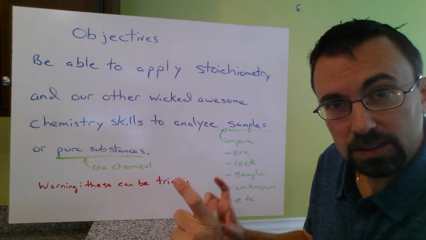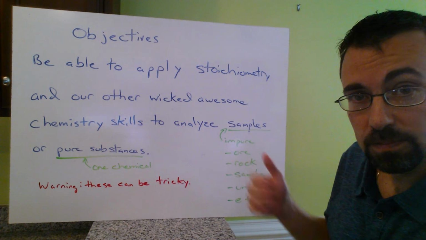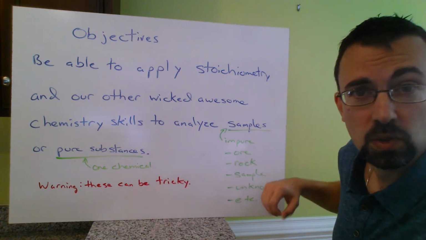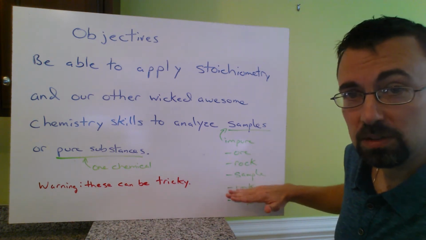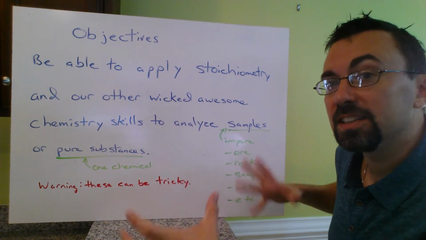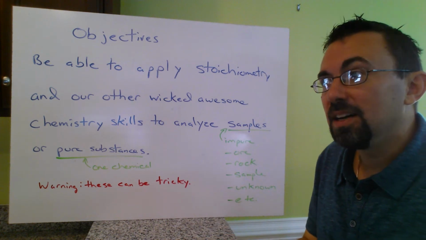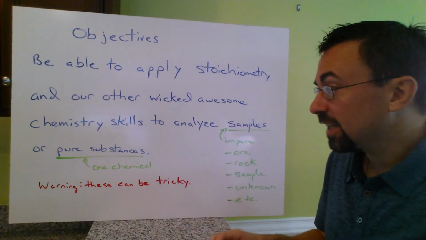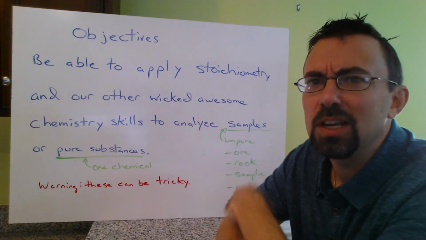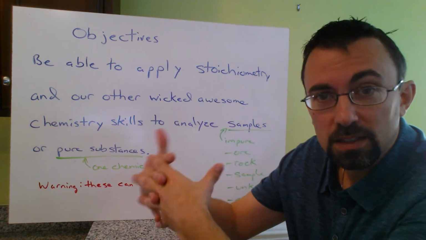Let's talk about analysis as two prongs. Prong number one is to take some kind of sample. This could be a rock, your blood, an ore, an unknown, an aliquot, some word that's not CO2, H2O, hydrocarbon, hydrogen peroxide, something that is not a chemical. It's a rock, a sample, a fluid. Certainly things composed of chemicals, but not an individual chemical.